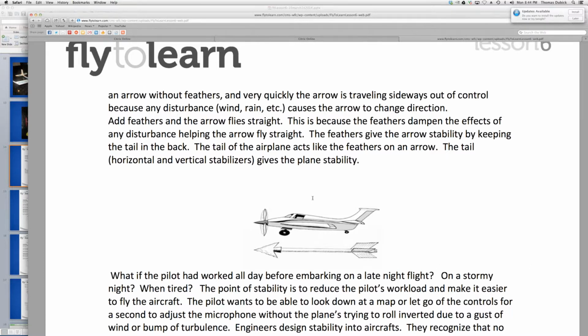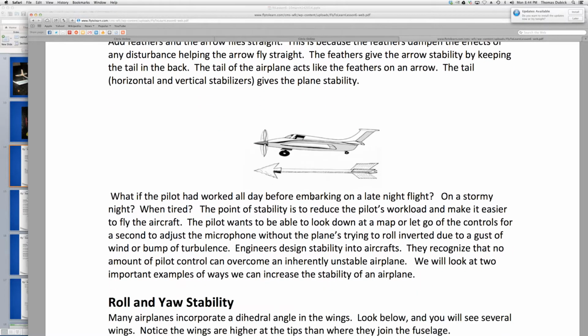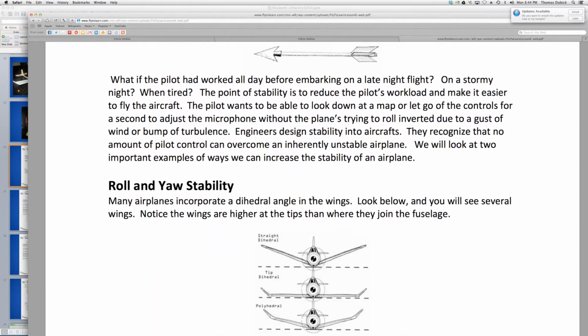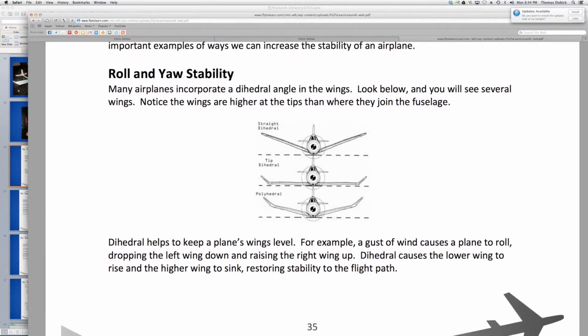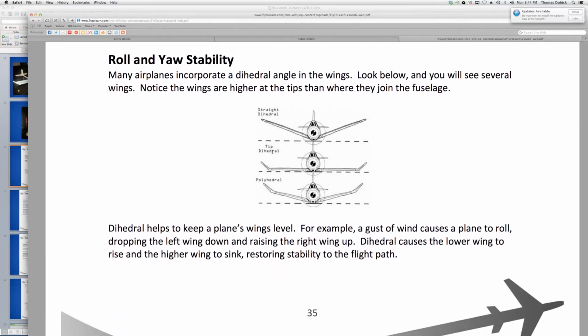And that's really important for a pilot. You've flown 3 hours. You still got 45 more minutes into this flight. You're exhausted. She's a business manager somewhere, she's trying to come in. She needs the plane to fly itself as much as possible. And really well-designed airplanes do that. The exception, obviously, are combat aircraft or acrobatic ones. You want them super maneuverable. And remember that balsa wood plane, we gave it a tip dihedral.